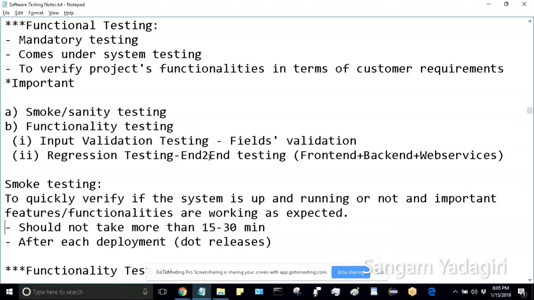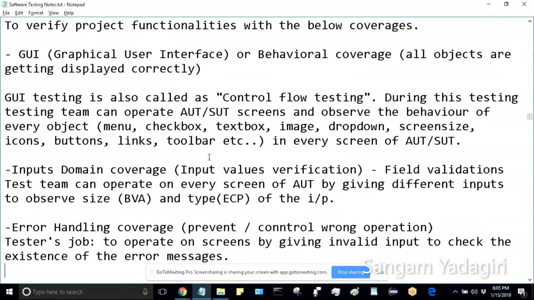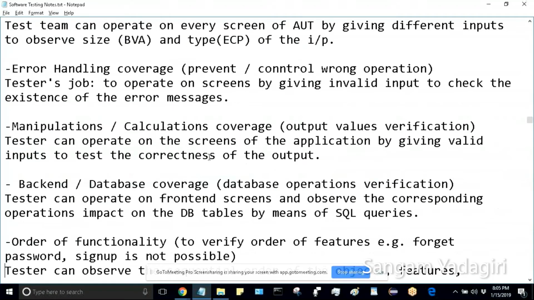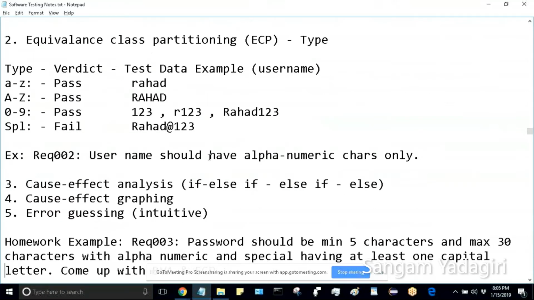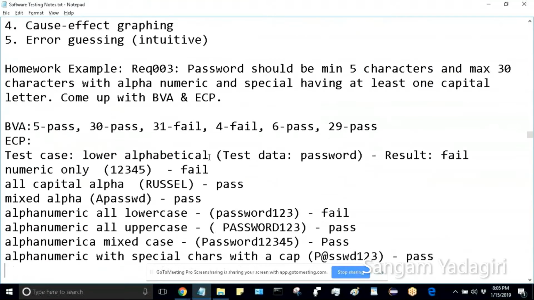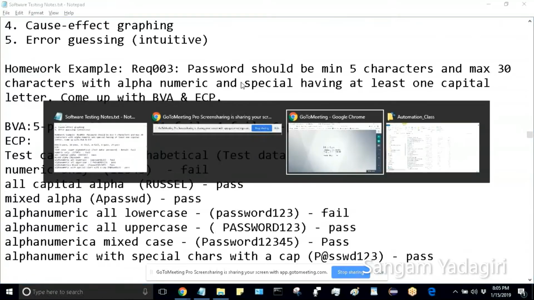Okay, so coming back to boundary value analysis and equivalence class partitioning analysis. For one example, username, we have already done, and I also asked you to do the same analysis for a second example on password. So has anybody done it?